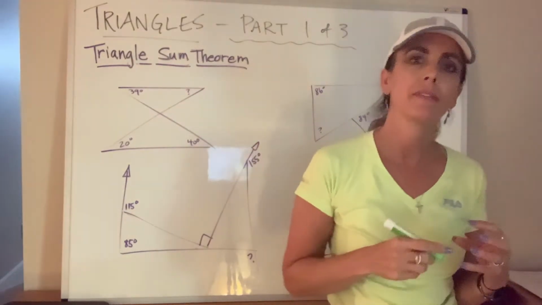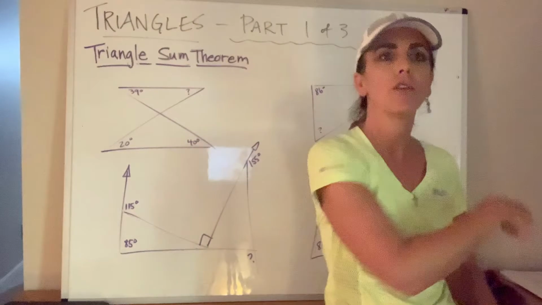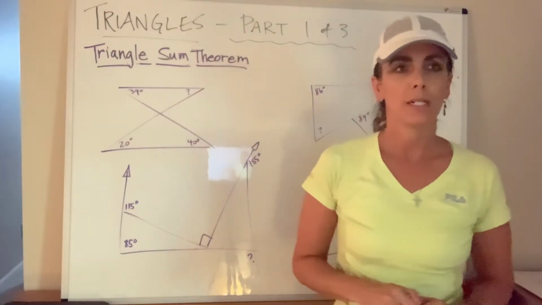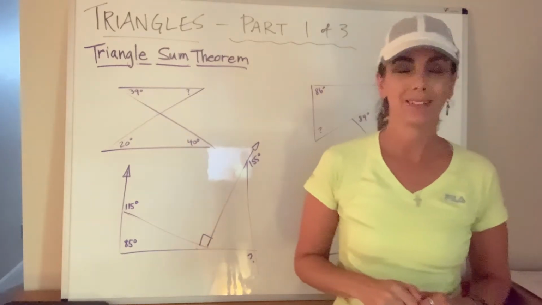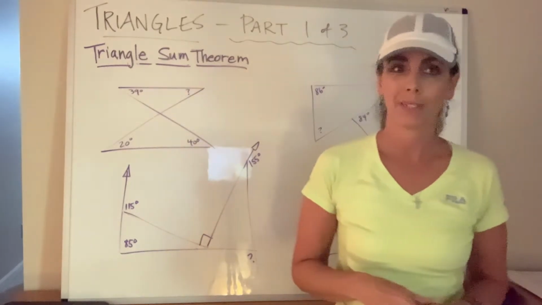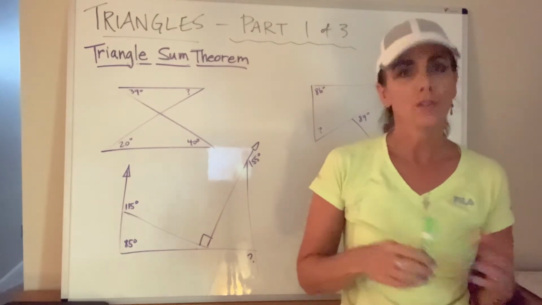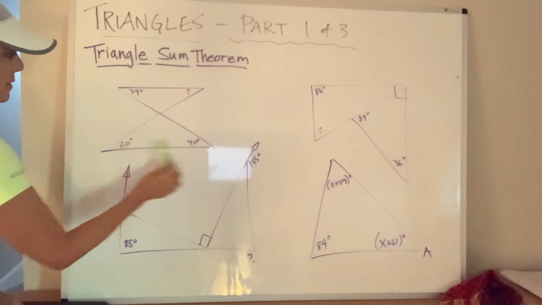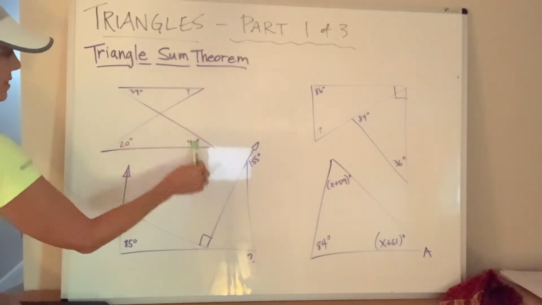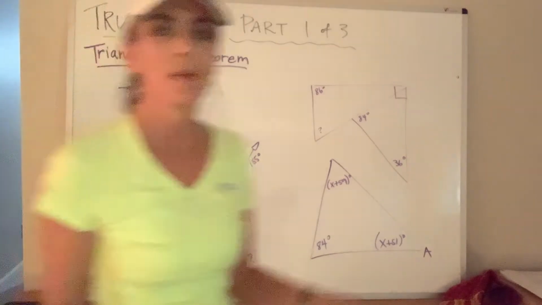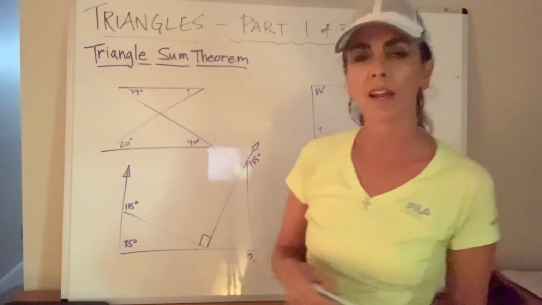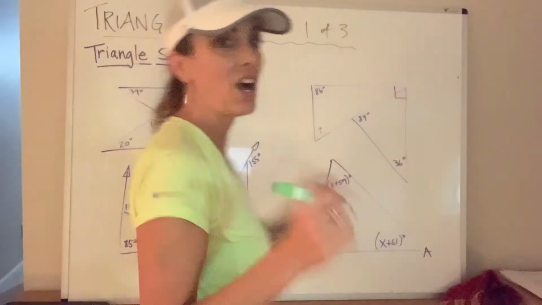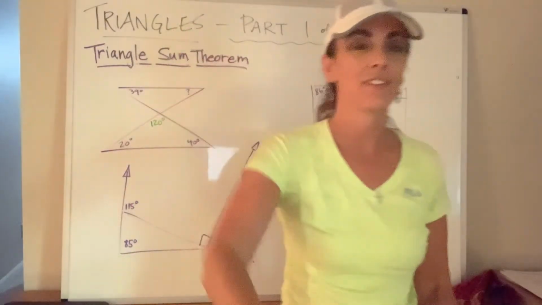Now, you might be tempted to say, well, these are parallel lines, so I can use alternate interior angles there. Well, are they marked parallel? They sure look parallel, but they're not marked parallel, so I can't actually do that. So let's use the triangle sum theorem. Ready? We have 20 degrees and 40 degrees here, and the sum of these needs to be 180 degrees. So that means I've got 60 degrees accounted for, and I've got how much left? 120 degrees, right?